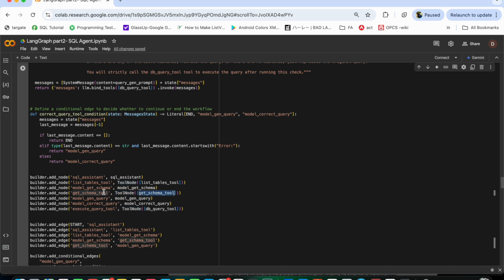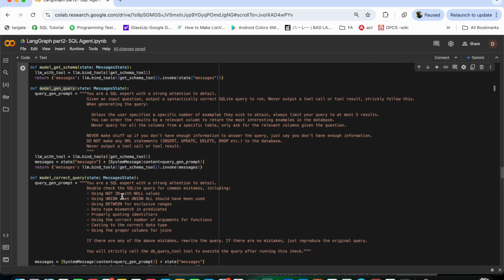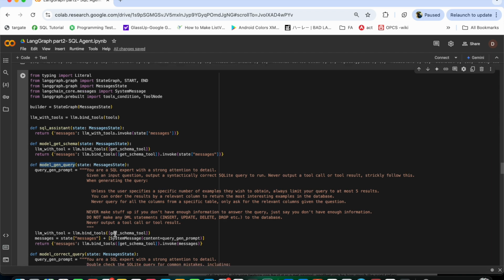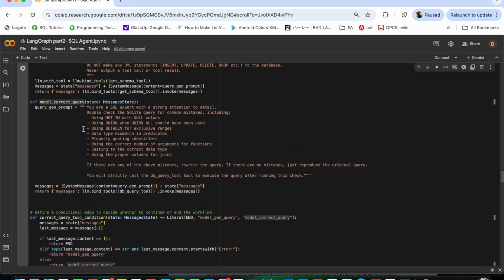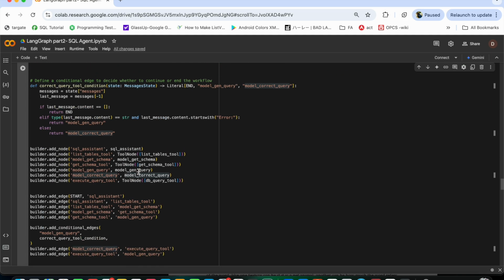After that we have model generate query. That's the generate query function we already created here, right? So we are just creating a model node from here. After that we have this model correct query, the correct query function that we have created. We created that node. And then we have execute query tool, and there we are creating a tool node with the db query tool.